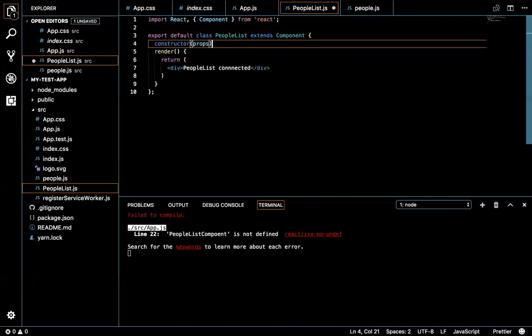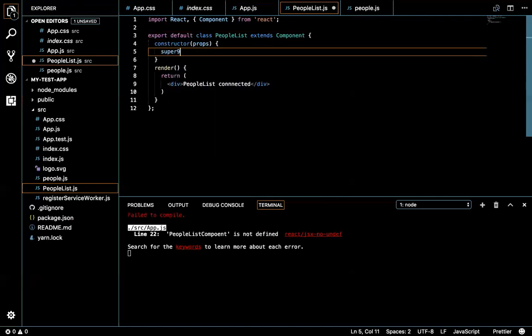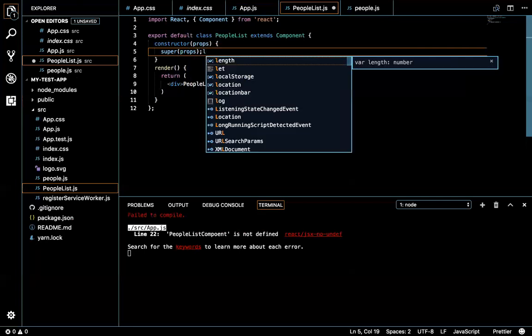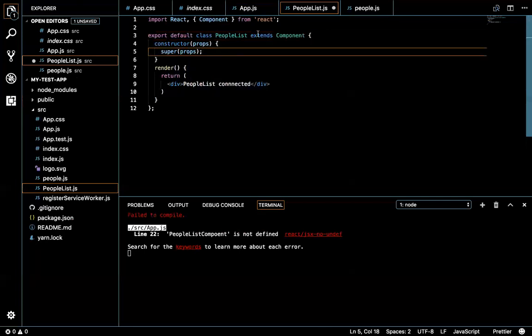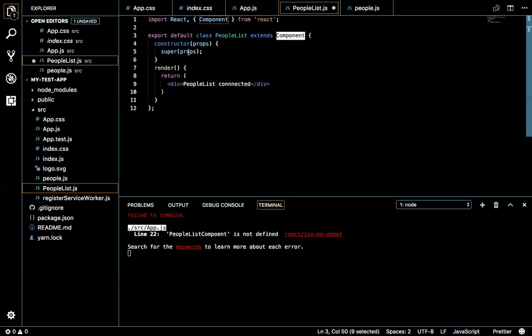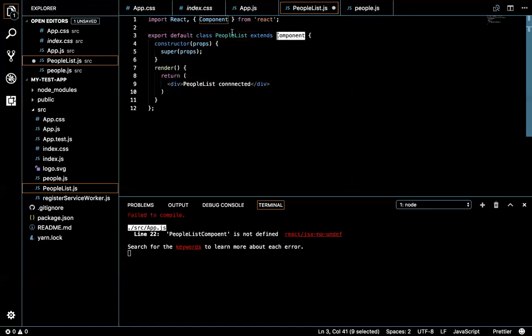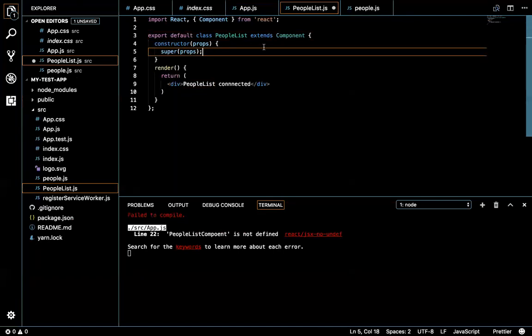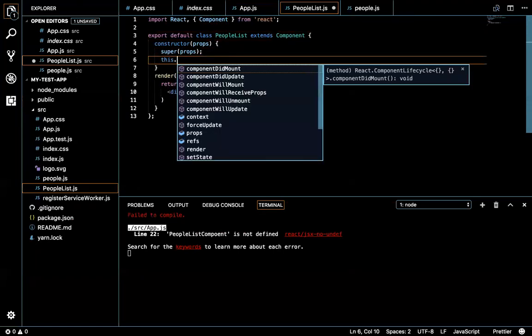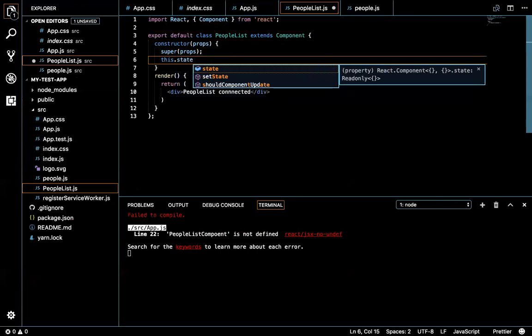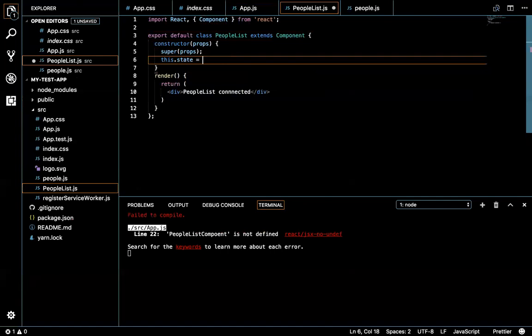This one is going to be receiving props. So because of that, we need to pass the props back up to component. That's what you're doing. The object that you extend, when you call super, whatever comes in, you pass it back up to component. So not only can this people list be delegated its properties from component, or for example, in this instance, have access to the React lifecycle methods, we can also basically set these properties on component as well. So now we call our state object, and I'll show you why we need this in just a second.